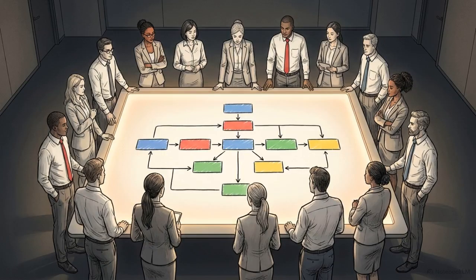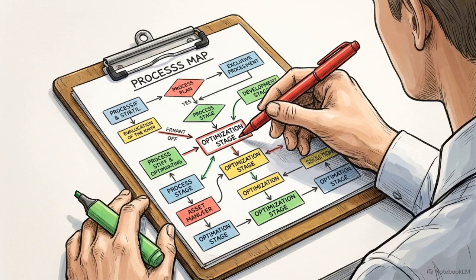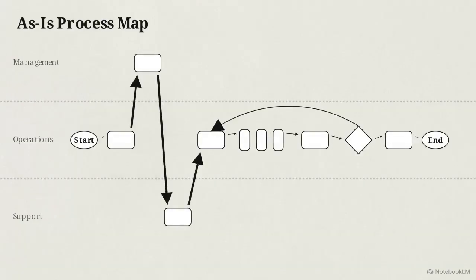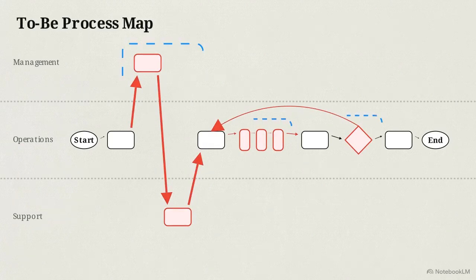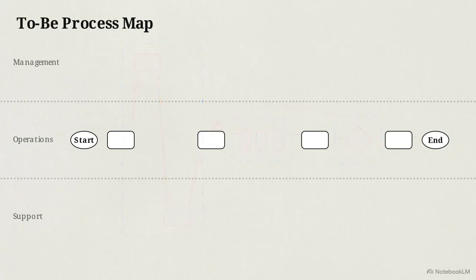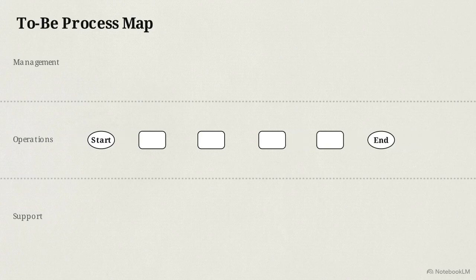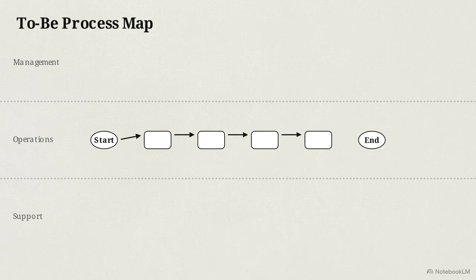With the entire process laid out on the table, teams have a shared visual consensus. The argument over how things are currently done is over, because the proof is right there in the map. From here, you move to the optimization phase by designing a to-be map. This is where you actively delete those congested red zones, consolidate tasks, and remove unnecessary handoffs.